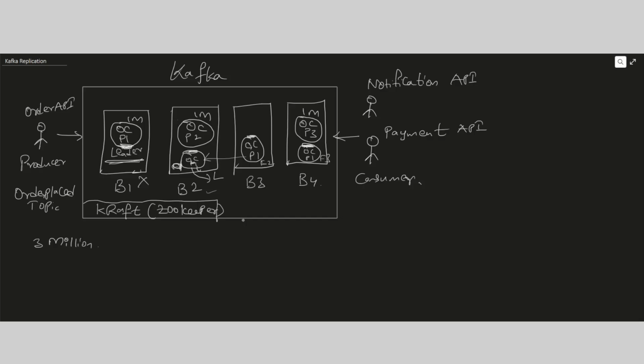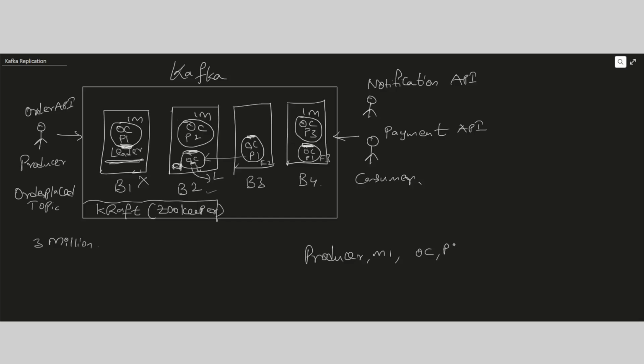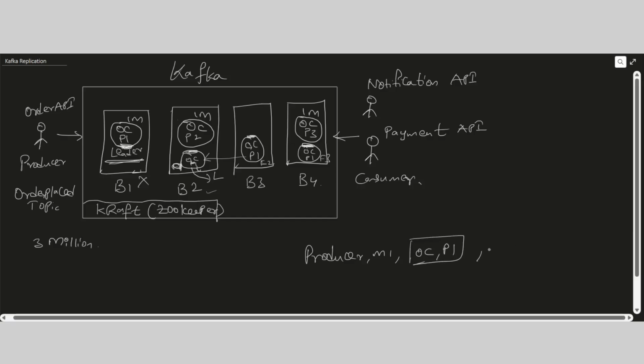Now if you come from the producer point of view, instead of just writing, he waits for all the brokers to be updated with his message, so that he can be sure that his message has been written successfully. For example, the producer wants to insert a message M1. M1 belongs to the order creation topic and partition 1. Let's say B1 was up at that time. So B1 is the leader, and B2, B3 and B4 are followers: follower 1, follower 2 and follower 3.